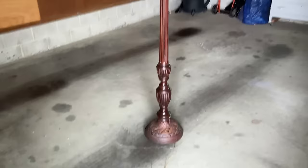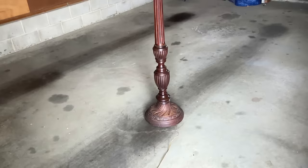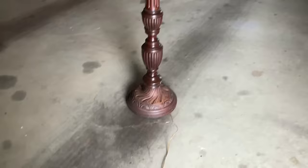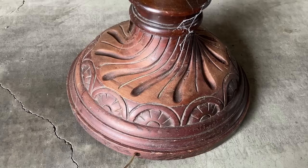Let me get in out of this wind. I told you I had a substantial floor lamp - custom made... no, it's not custom made. I mean, perfect for that big lampshade that you saw in yesterday's video. I'm gonna do... there's a little bit of loss to the finish down here at the bottom. And this has been in storage for a while, so obviously the spiderwebs have to come off. And it's mahogany.